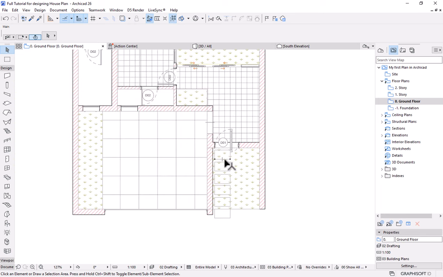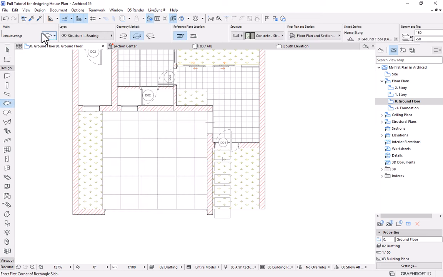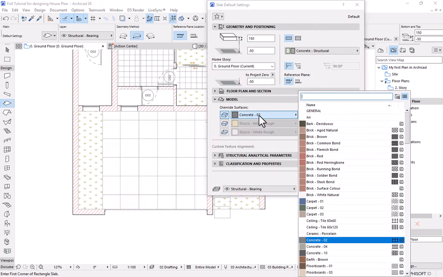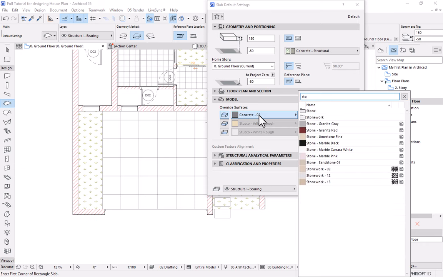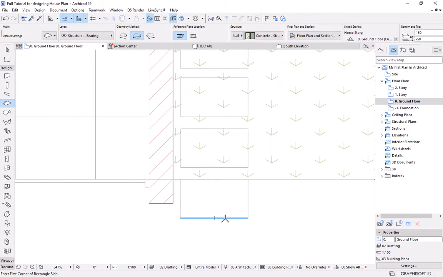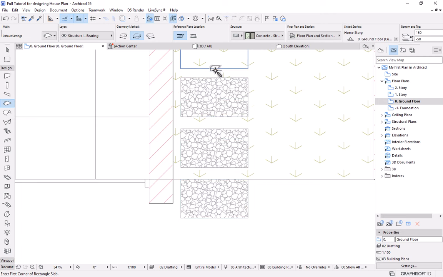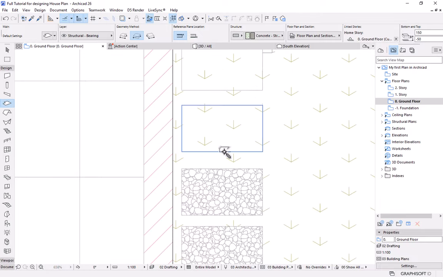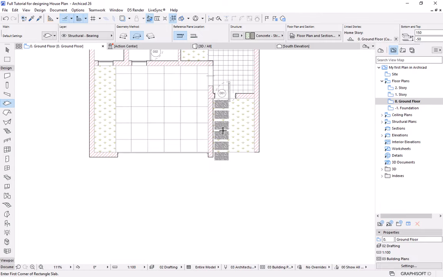So this, I'm going to use a slab, then assign the surface to something like stone. Let's search for stone here. Stone. I think this was, I'll be fine. Let's say stone work and hit OK. I'll just activate the magic wand. Let me zoom in. Magic wand in the keyboard space bar like that, and then click on this rectangle to place.